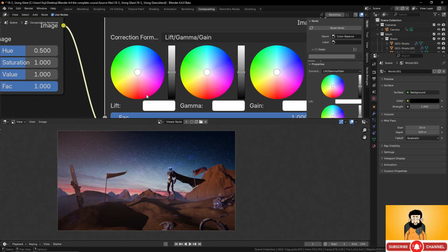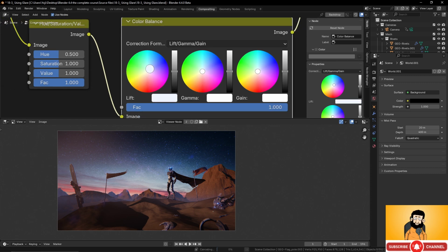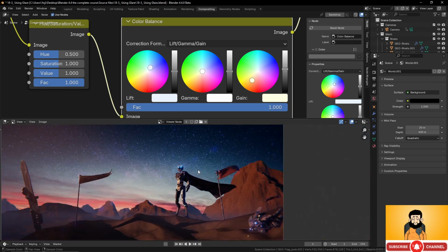image. So what we can do, for example, we can add some blue inside the dark areas, and we can add some red and yellow into the light areas. So it will kind of contrast just with color and have a more interesting look, okay? So yeah, it can be good in that case.